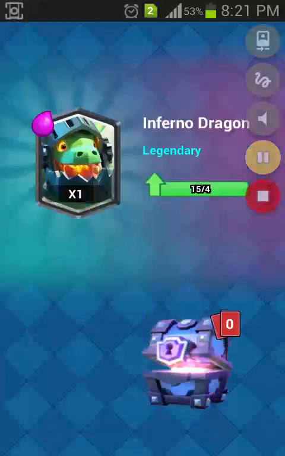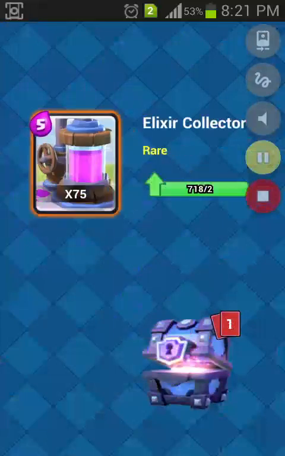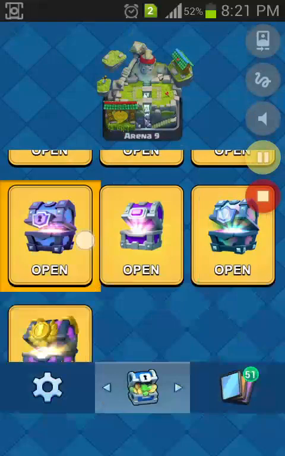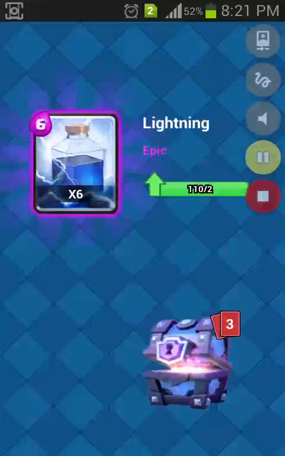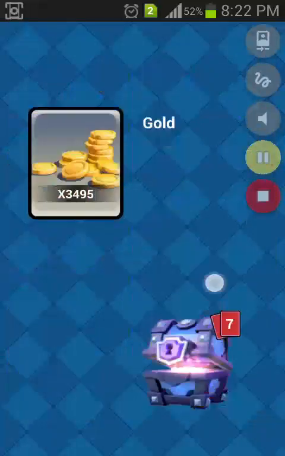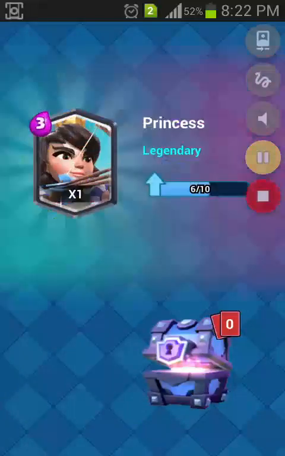Yo, Inferno Dragon. That's nice. So, Girl, Inferno Dragon, Tornado, Zap, Baby Dragon, Rage, Elixir Collector, Log! So, I've opened 28 up until now. No, 27. Oops. So, Inferno Dragon, Tornado, Lightning, Mini Pekka, oh, Archers. So, Common, Epic, Common, Epic, Rare, and Epic. Princess! That is also my favorite legendary.